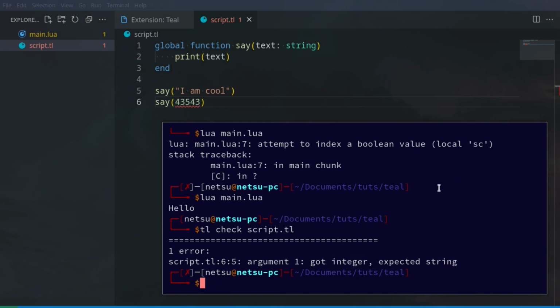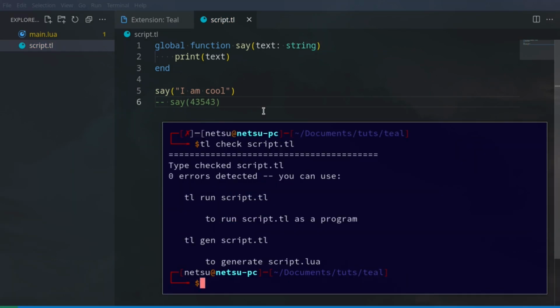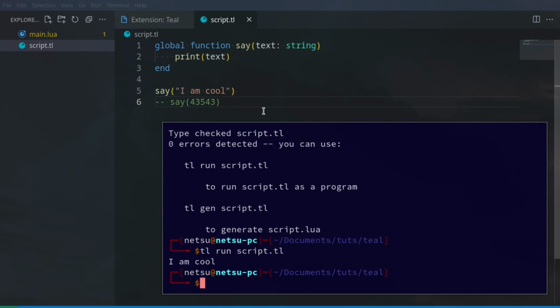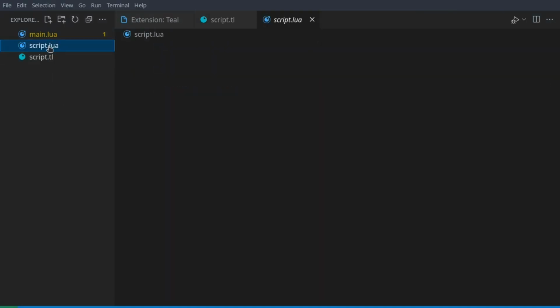An integer is a number and a string is a piece of text. That is understandable. We can of course do that, and now that error will be gone. So as you can see, no error. You can then say tl run script, and this will run it just like a normal Lua file, immediately. You can also go tl gen and then script.tl, and this will create a script.lua.